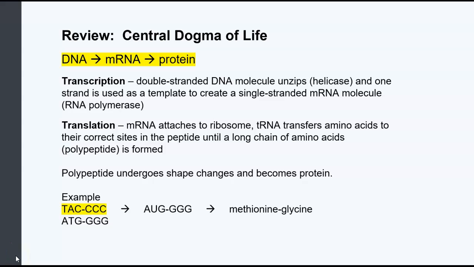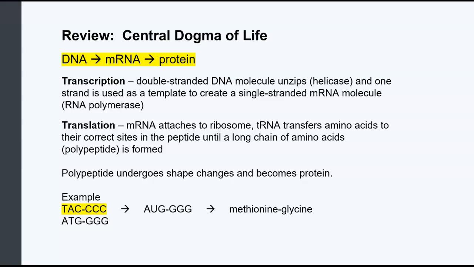This is part 3 of the viruses lecture. This was the slide that we had gone over in the previous recording. And remember, the central dogma of life, this shows you how transcription and translation occur, how DNA codes for a protein. So how pieces of DNA called genes are transcribed into messenger RNA, and messenger RNA is used to synthesize a protein that occurs on ribosomes, if you remember.